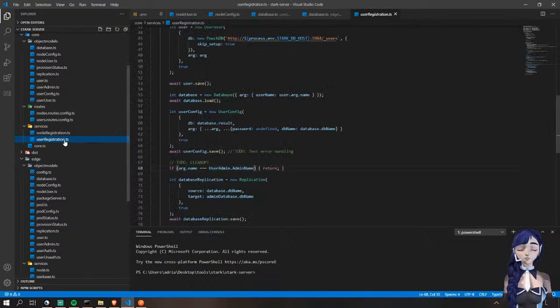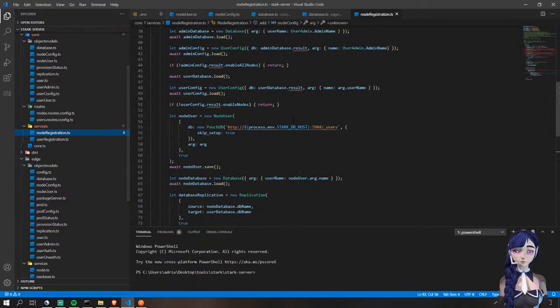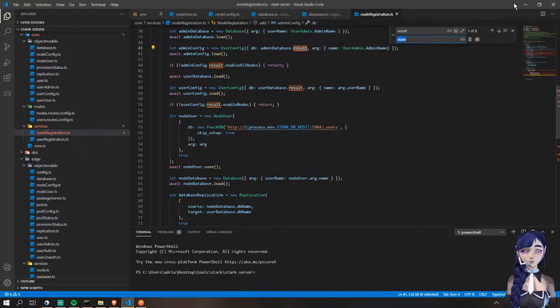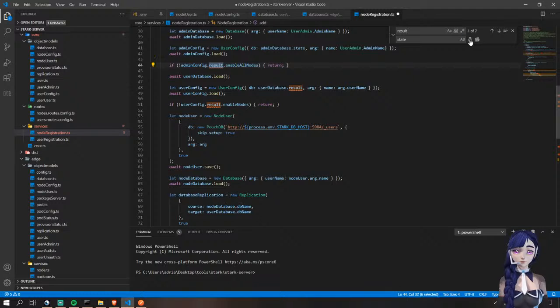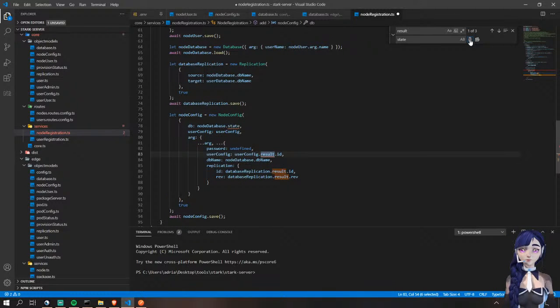User registration. Sweet. I love errors in the morning. Cool.